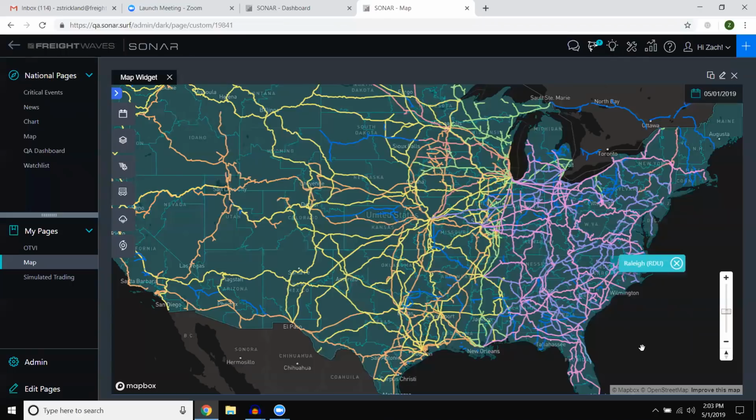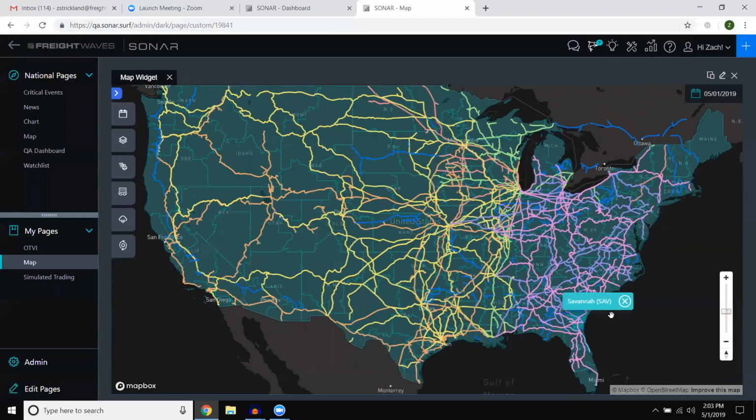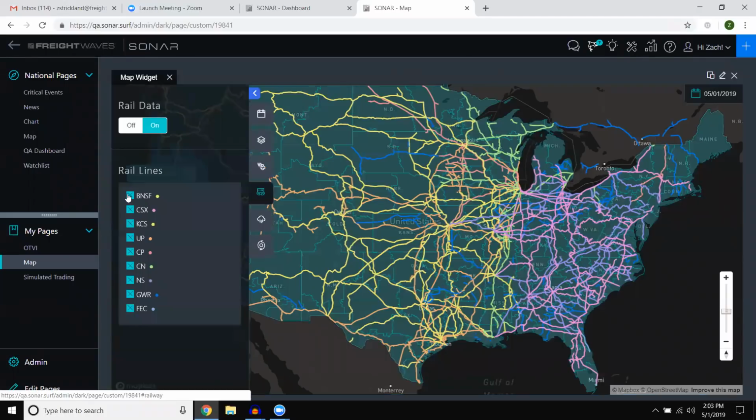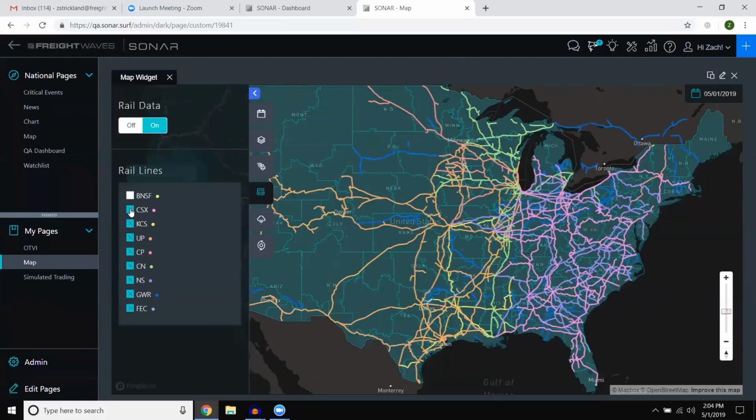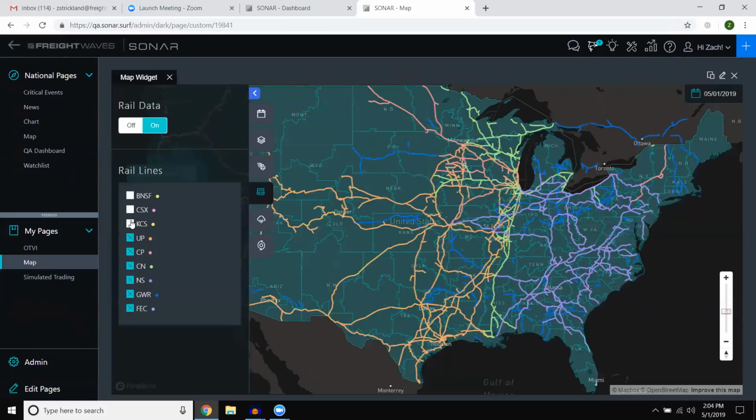So without further ado, you're looking at a map of colored lines, and we decided to add these because we thought the maps needed color. No, they are rail lines. We've gone out and geocoded all the rail lines in the country, and you will see this coming up in the next release. All of them are color coded to the major Class 1 railroads and even some of the smaller ones, like Florida and GWR. You can toggle these on and off, color coded. It's pretty awesome. I got excited about this one, Brad.